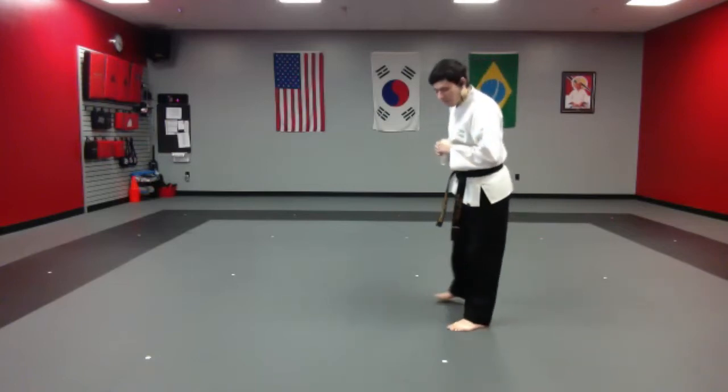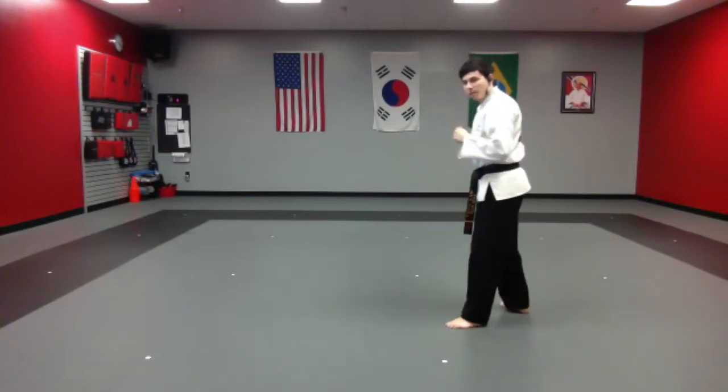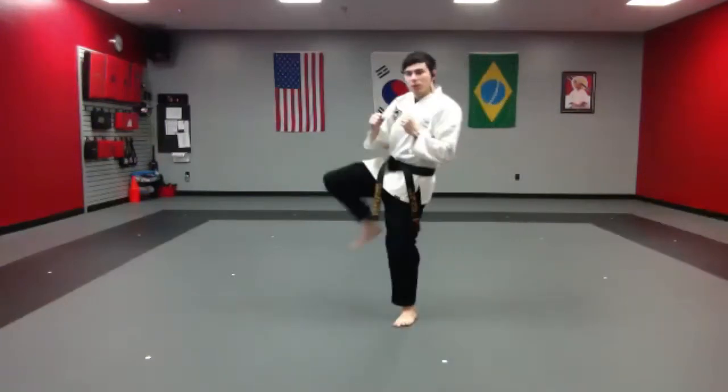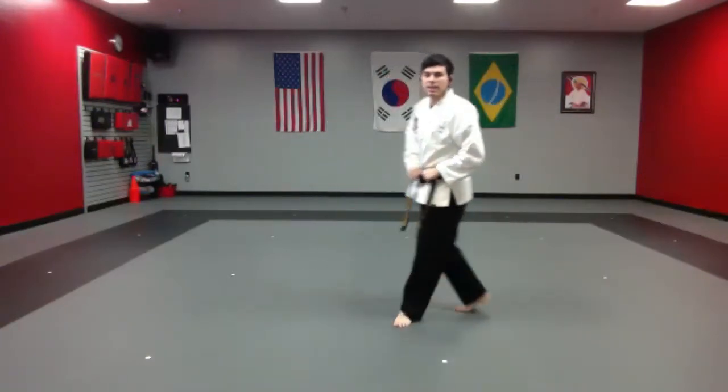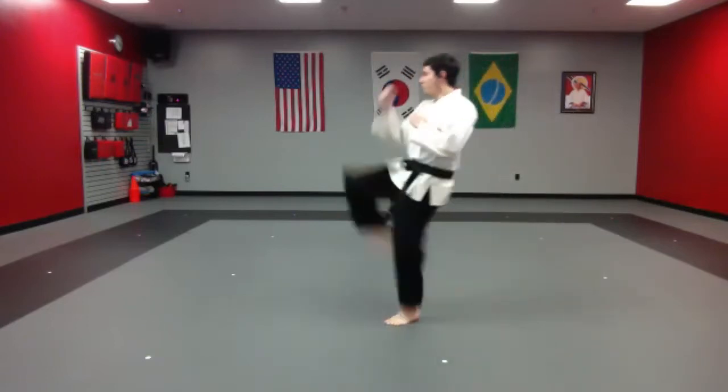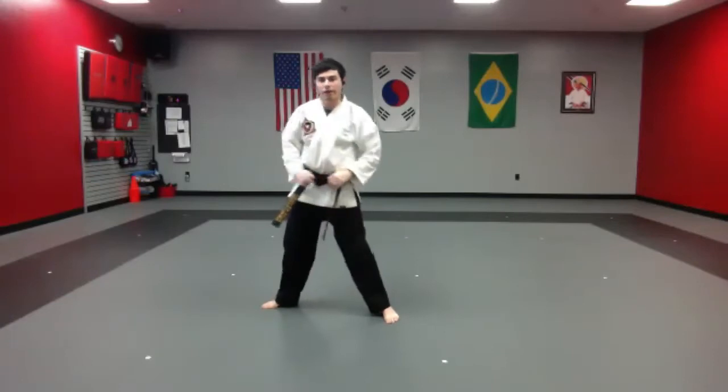Excellent. All right, now from here, we're going to switch legs. So now we're going to build up from that. What we're going to do is take a front leg front kick. As soon as it lands, we're going to do a back leg front kick and set it down in front of us. So, front leg front kick, back leg front kick, and setting it down in front of us.